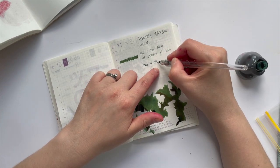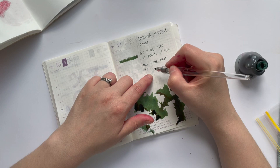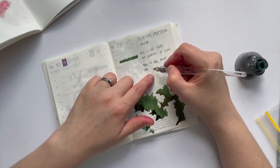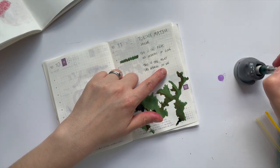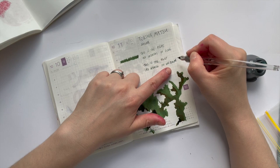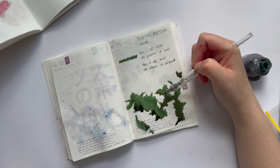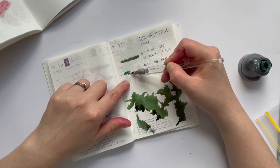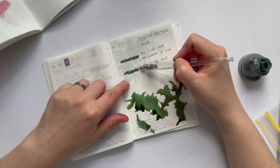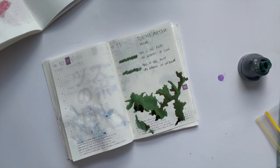I think what you can see, though, is that because this sheen is so prevalent, when the ink dries it really changes the color of the ink. It makes it more of a greeny brown, which makes sense because it's a brown sheen. Oh God, I don't have my words today. But it's interesting seeing how that correlates with the bits of shading coming through as well. That bit I actually think I like. It's not necessarily that I like the sheen itself, but it almost makes it look like a shading ink because of the contrast. They're in the same family, but there is a difference there. What it does mean is that the real foresty deep green basically disappears once it dries, because the sheen really takes over.